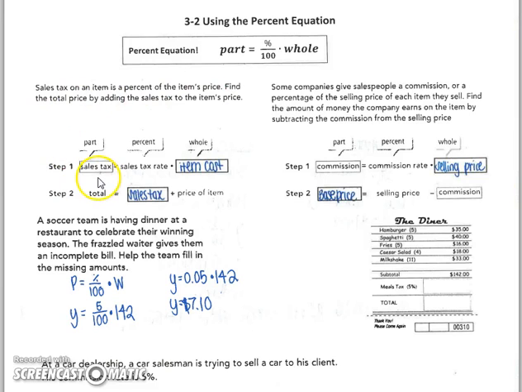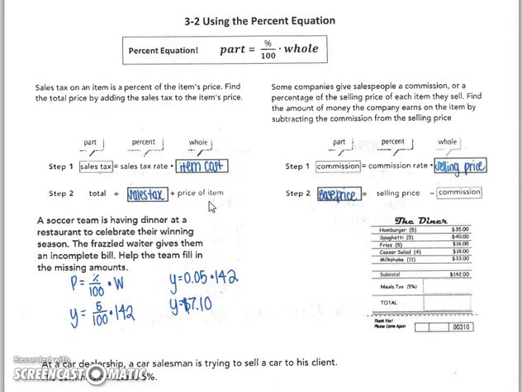So when we calculate sales tax, just like when we did part equals percent times whole, we're going to take sales tax equals the sales tax rate times the item's cost. So the item's cost is kind of like our whole amount, and the sales tax is like the part because it's a small portion of the item's cost. Then once we find our sales tax, to figure out the total amount that you would spend at the store, you'll have to take your total. To get your total, you're going to take sales tax plus the price of the item. So whatever the original price was, we add the sales tax onto it because we have to pay the sales tax, but we're also paying for the item.